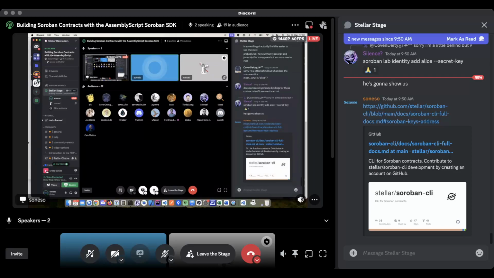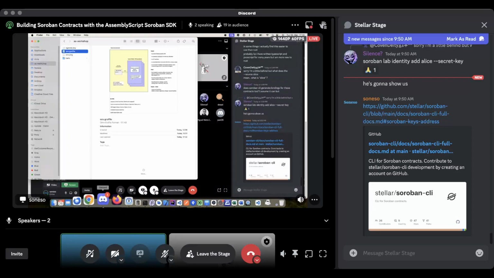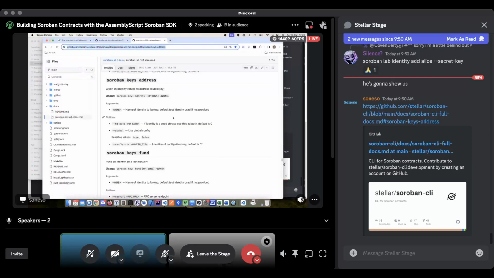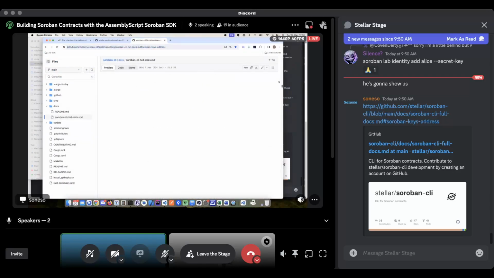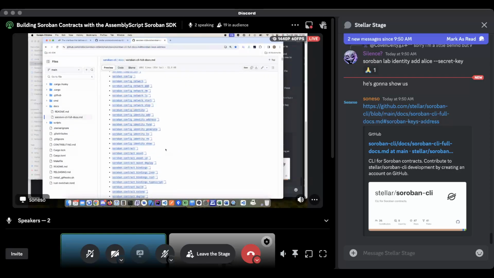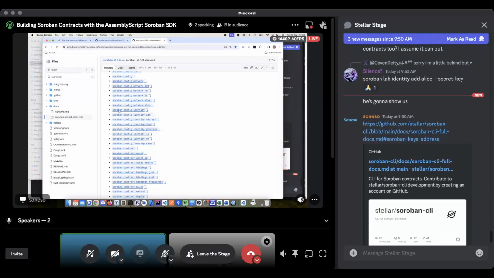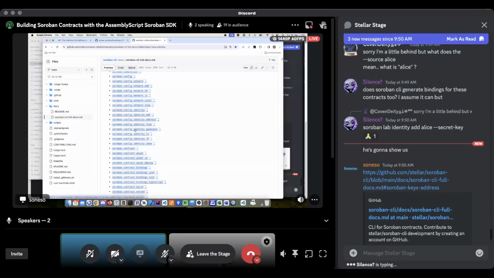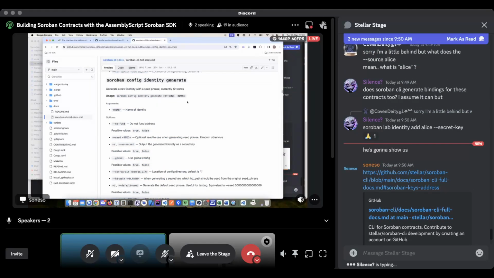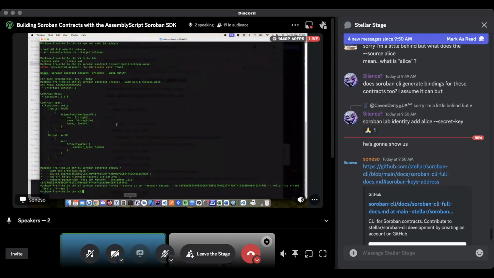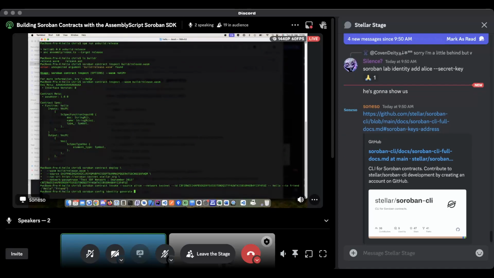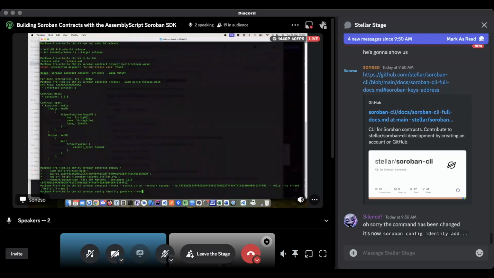There is a documentation, and here you can see all the commands that you can use, and you can, for example, say now I want to generate, for example, Soroban identity generate a new one, and I can generate this identity for the network testnet, which is called, I don't know, Hugo.